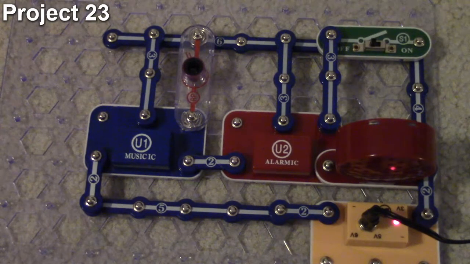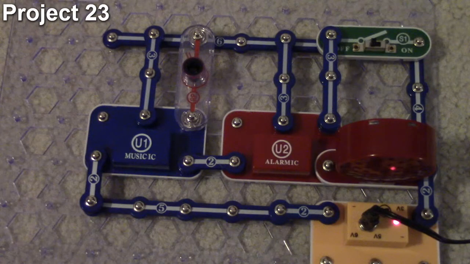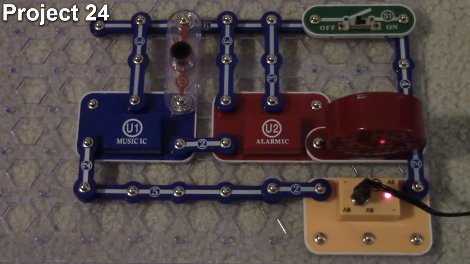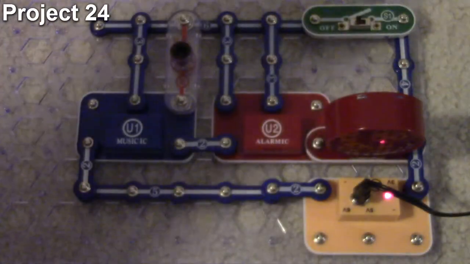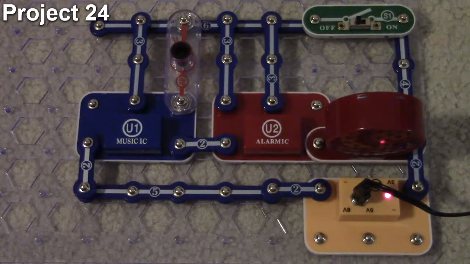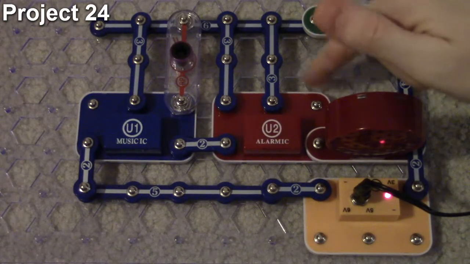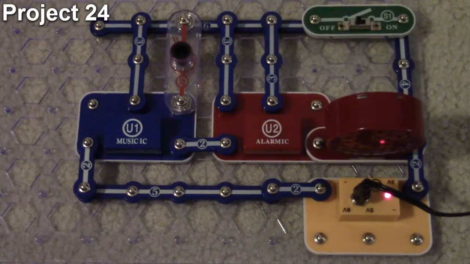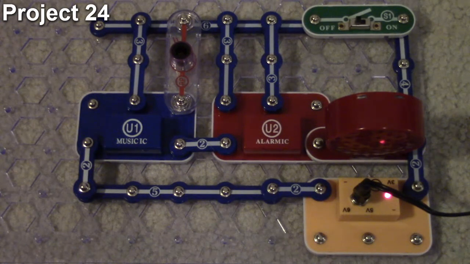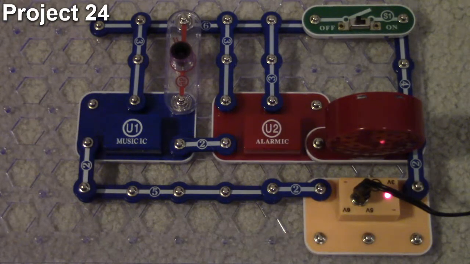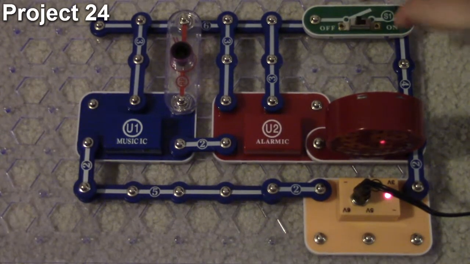And of course the original function of the photoresistor still applies here. So that's how project 23 is. Now let's do project 24. Here with project 24, it's more loud sounds too. The objective here is to change sound around but now instead of the one we had over here, we now move the snap connector over to that input, and they're trying to recreate something that sounds like a fire engine with music.